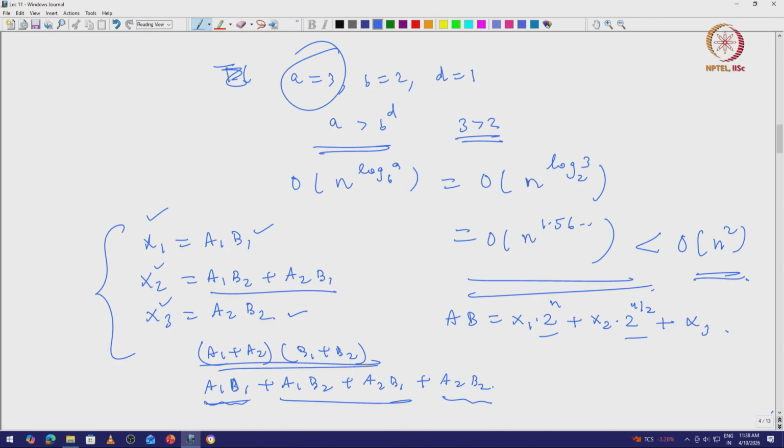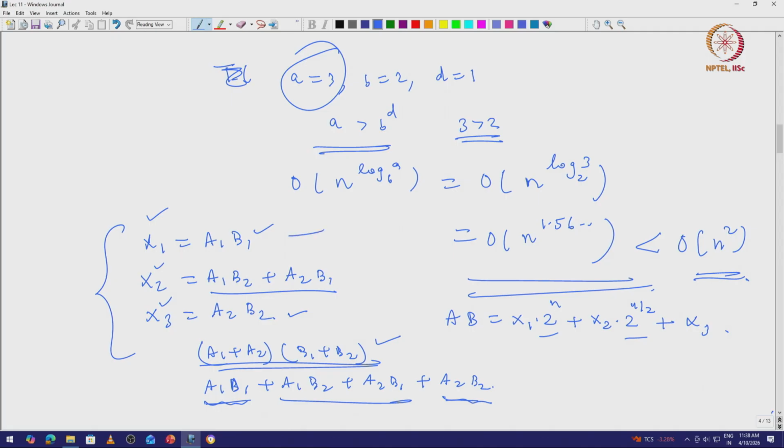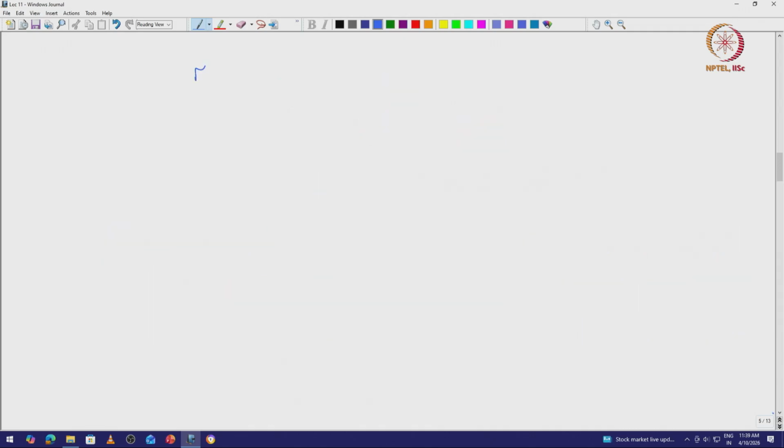You have this is an n bit number, this is another n bit number. You subtract from this product, you get the answer. That is order n. Okay. But this is the third multiplication. So, call this as multiplication 1, call this as multiplication 2, call this as multiplication 3. With 3 multiplications you have 3 values, okay, m1, m2, m3.